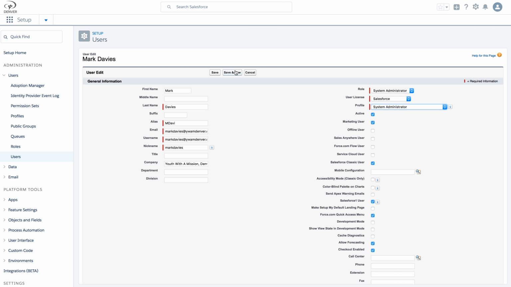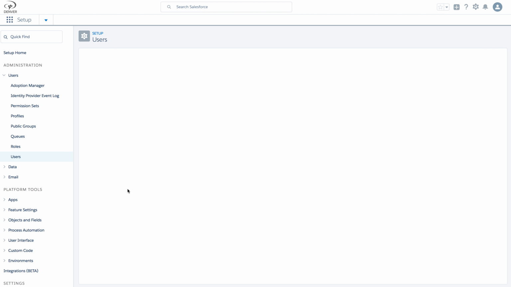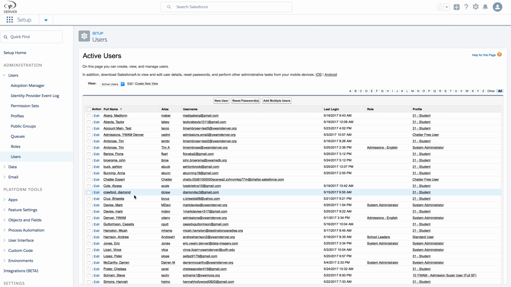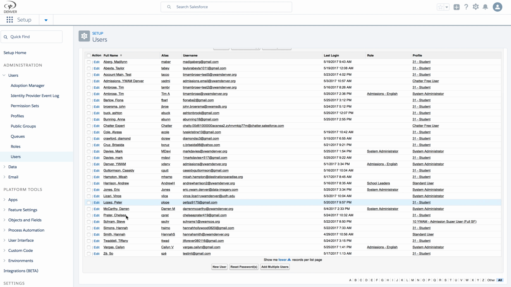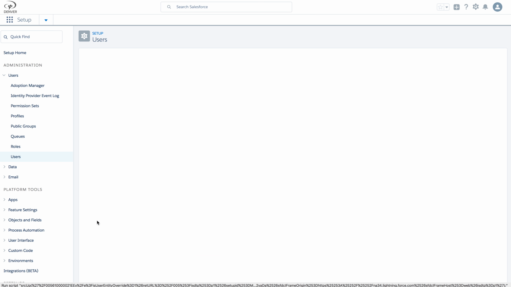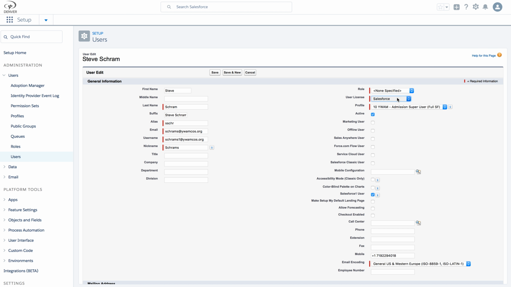That'll be nice for you, actually, because you wouldn't even necessarily have to change the profile. You could actually just change the user license. So let's say it was somebody else that's not more of an admin, like let's say Steve, and we want to change this license, we can just go here and change him to the platform license.